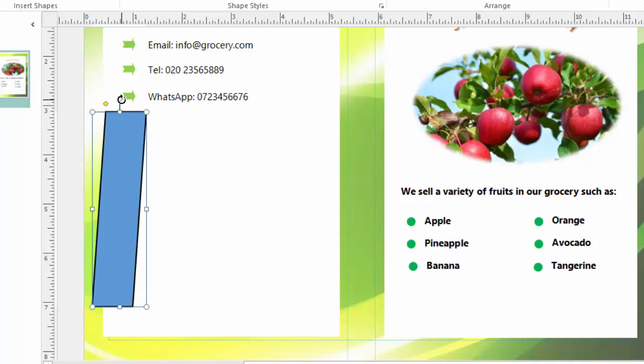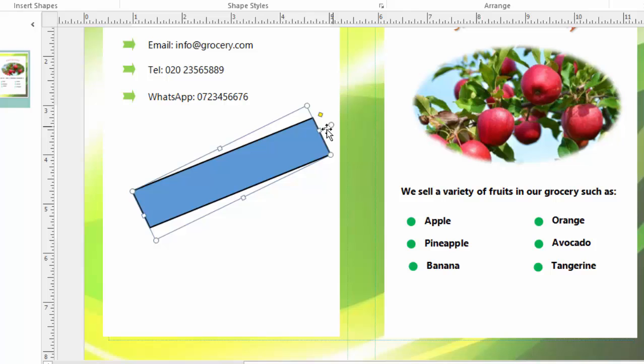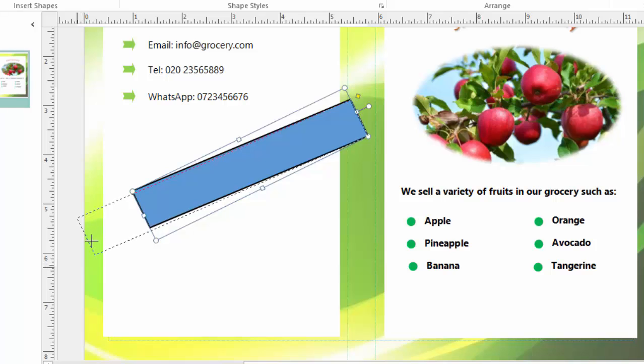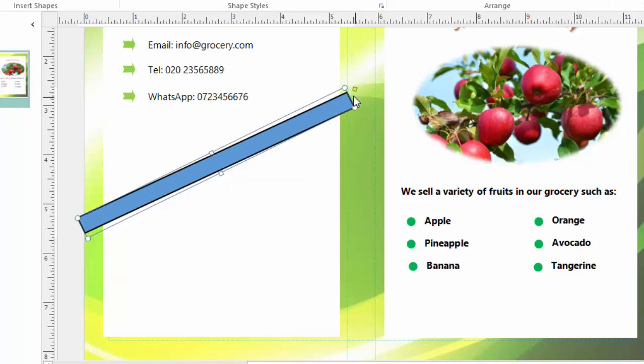I will grab it here and tilt it. And squeeze it, tilt it a bit, move with the arrow keys.